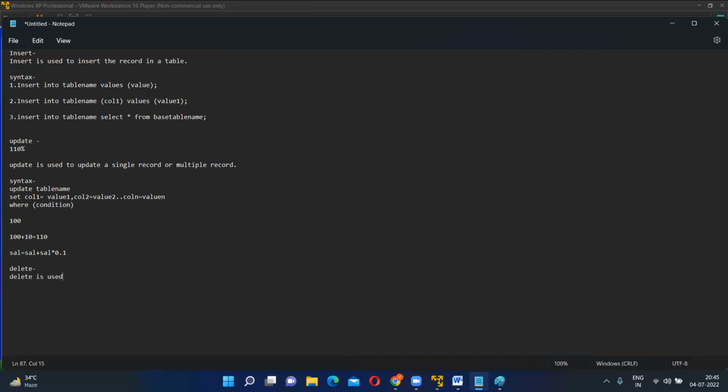We can delete all the rows, or we can delete specific ones. Delete is used to delete the records. Yes or no, guys? Yes. Next, it can delete one or more records. Yes or no, guys? Yes. How can we roll back the data? What is the keyword we have to use? Rollback. Fine, guys. Excellent. Now, to commit any DML statement, we need to use commit. Okay.